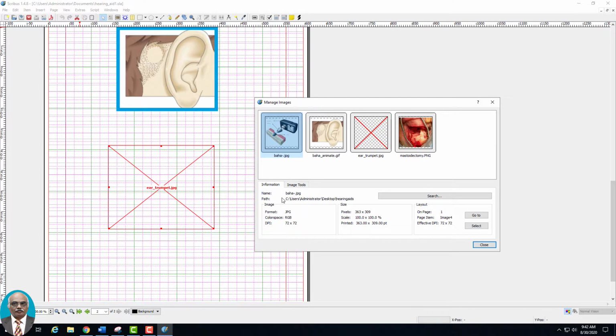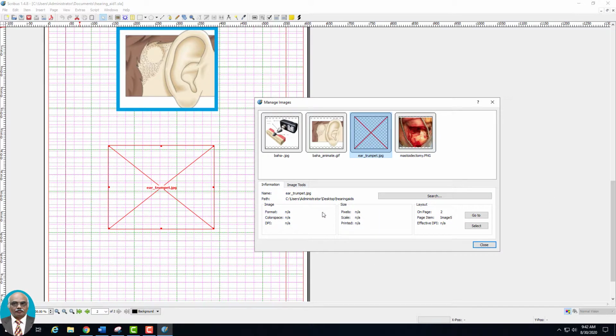It tells us the name of the image, the location of the image, the dimensions, the scaling, whether it can be printed, and then the format of the image, color space, and DPI of the image. All these things can be visualized from the Manage Images window. Again for the next image, it gives the details. All these details can be seen.